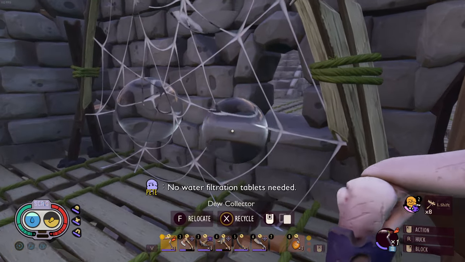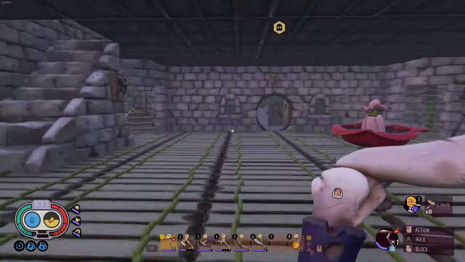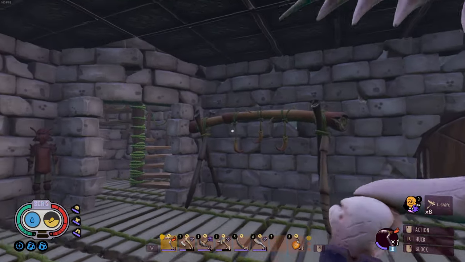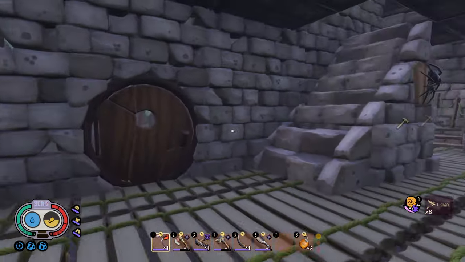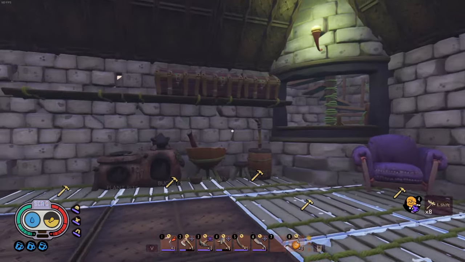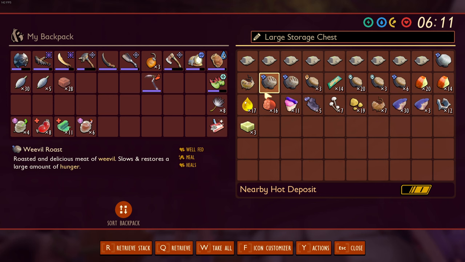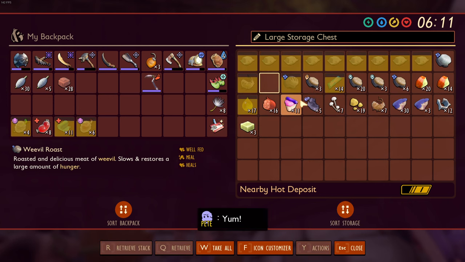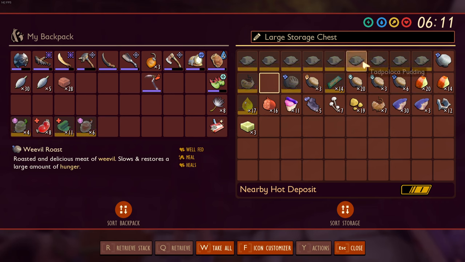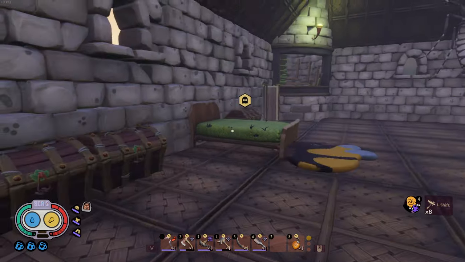Let me have a drink. No water filtration tablets needed. I know I've got a fountain in here, but I can still drink off of that. Do I need to eat? Probably. Is there anything on the rack? No. Food's getting a little bit... I've been neglecting myself, basically. Too busy working. But there is some food about. Weevil roast, yeah, that'll do me. Yum! Why does it do that? That's weird. I don't know what that's about. We're full. Did it eat? Was that enough to... I don't know. I thought it was empty.